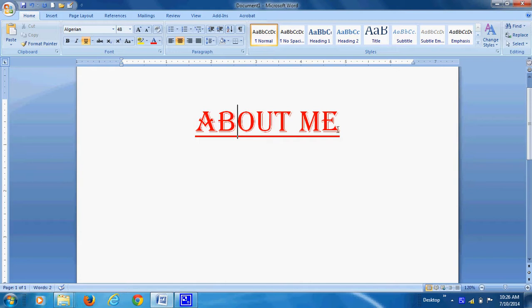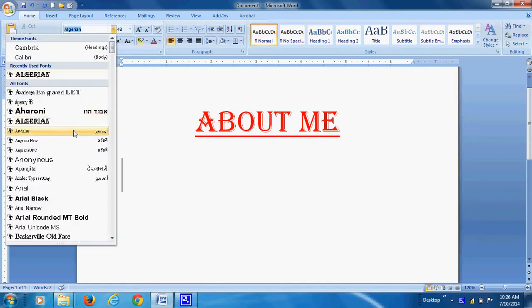Now let's type some more text. To move to the next line, we press the enter key on the keyboard. Since we have centered the text, the cursor is going to appear at the center. We can change that by clicking the alignment, and then we can also change the font we want to type with. So we have to change the font style from Algerian.